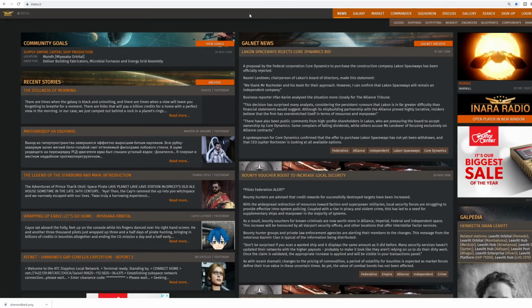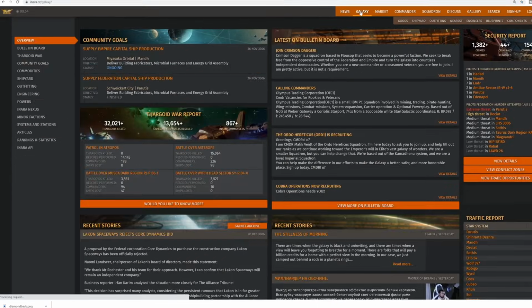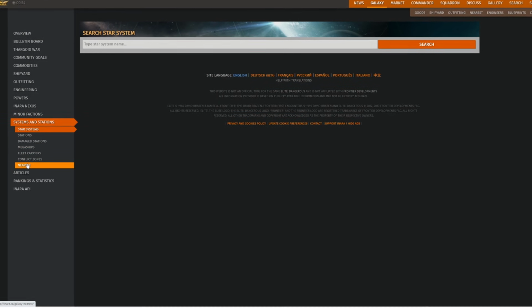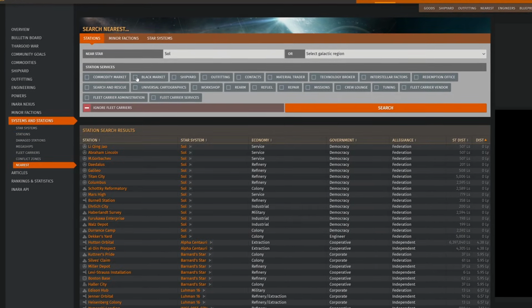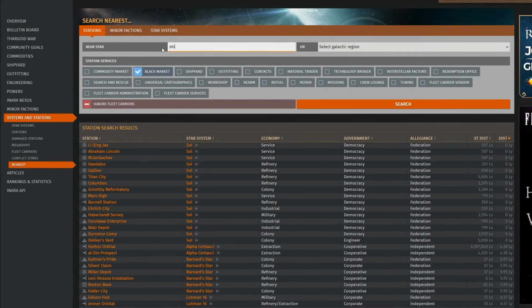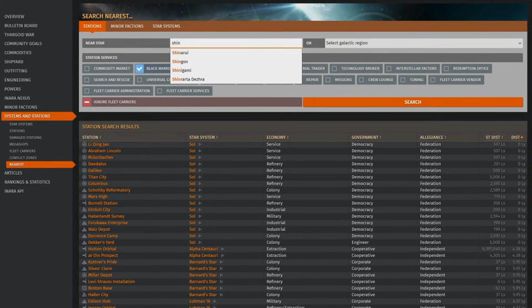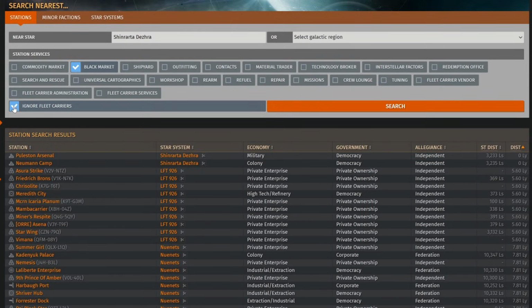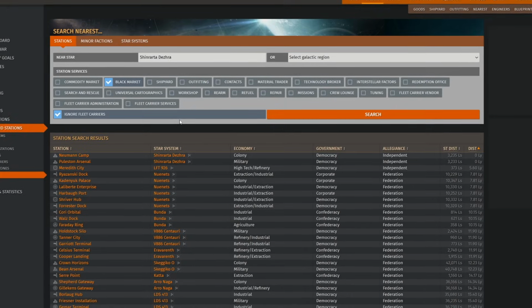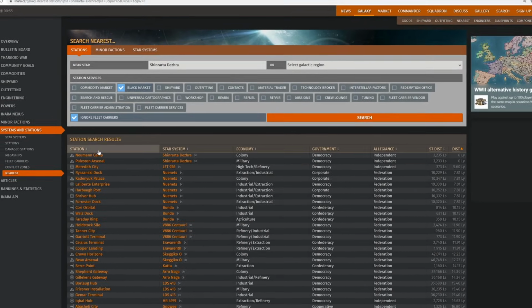One of the best ways to find black markets in your area is to head over to nara.cz, click on the Galaxy tab, and then click on Systems and Stations. Click on the Nearest tab. After you do that, check the black markets and make sure you put your reference system in there where you're currently at. Once you get your system in there, make sure to check the Ignore Fleet Carriers and then just do your search. This will pull up a list of stations in your area that have black markets.